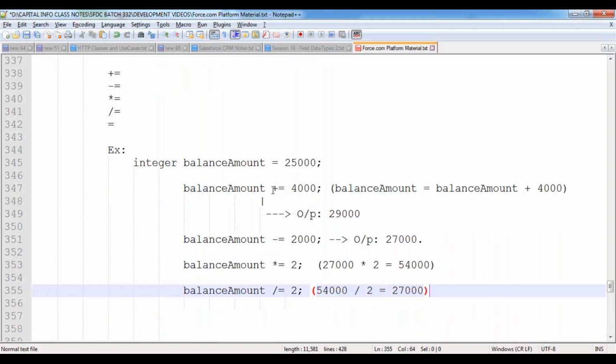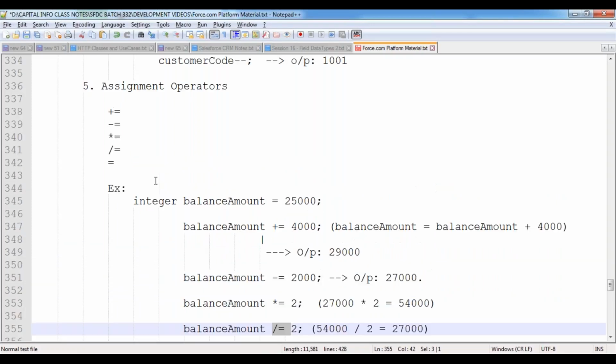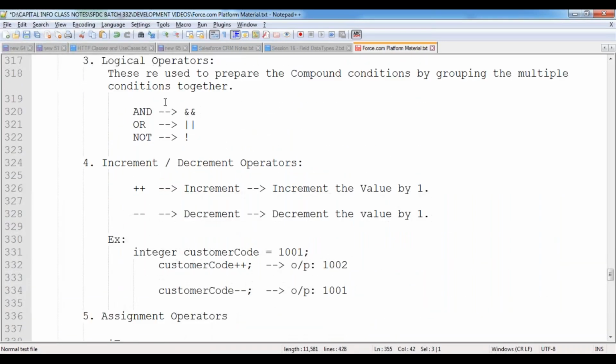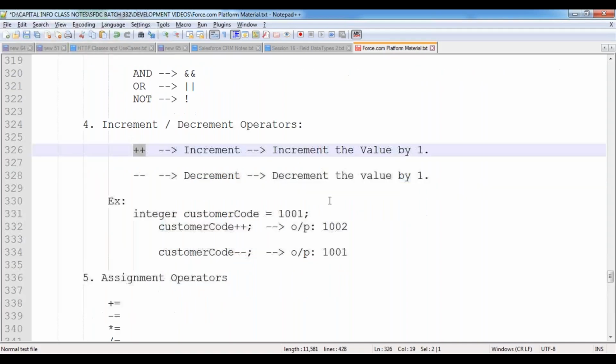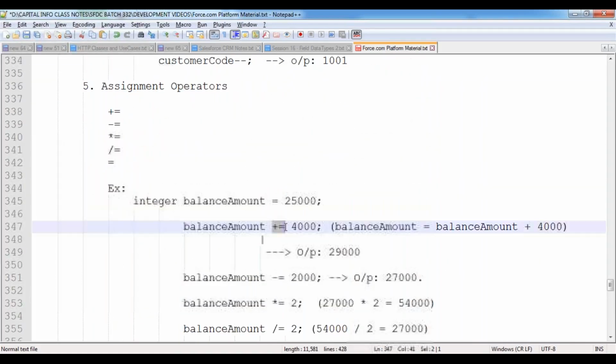Addition assignment, subtraction assignment, multiplication assignment, division assignment: these are the 4 operators given by Salesforce as part of assignment operators. Why? Because by using plus plus, we can increment the value by 1. Suppose you want to increment the value by 2, then we can use plus equals to 2. If you want to increment by 3, plus equals to 3. Like that, we can increment the value by whatever number you want.